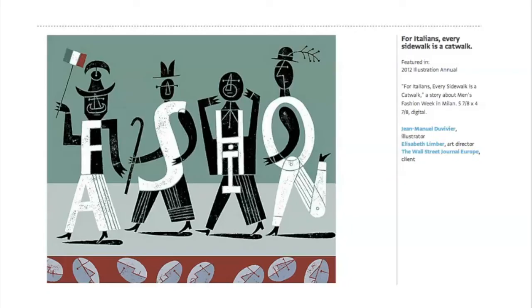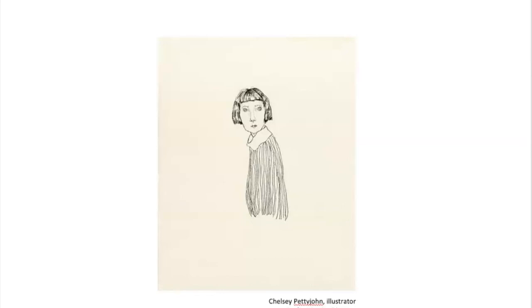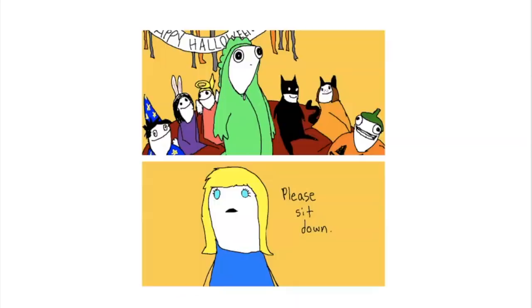So I have a lot of other examples, and I'm not going to analyze every single one of them, but we'll go through some of these slowly, and I'll give you a chance to think about the mood and tone that's visually communicated and why. This illustration accompanied a story about Men's Fashion Week in Milan. Ali Barash is an illustrator who writes hilarious comics about things like her own struggles with anxiety and depression, and this is her illustration style.